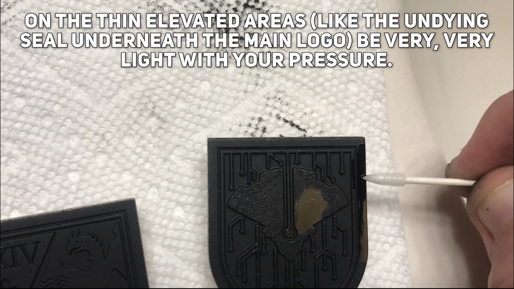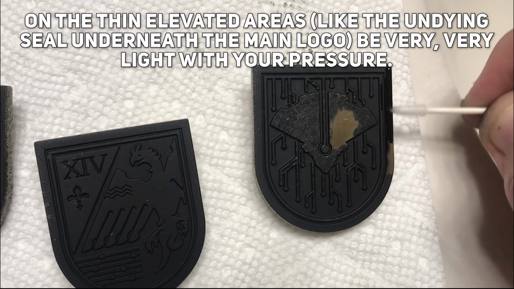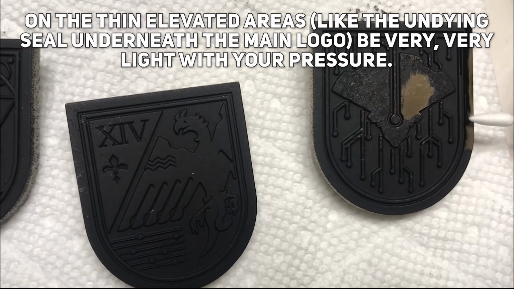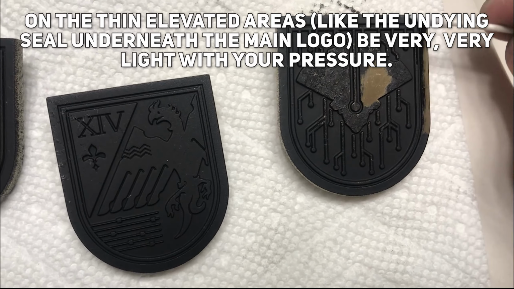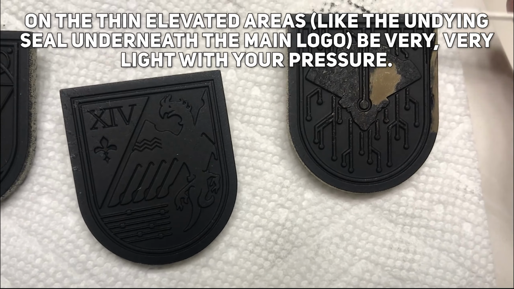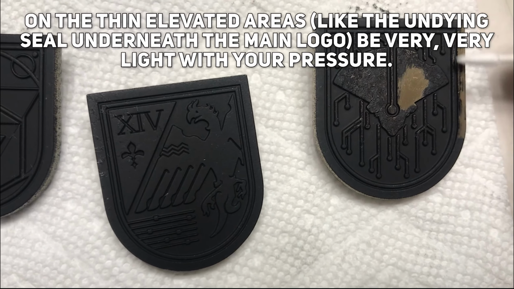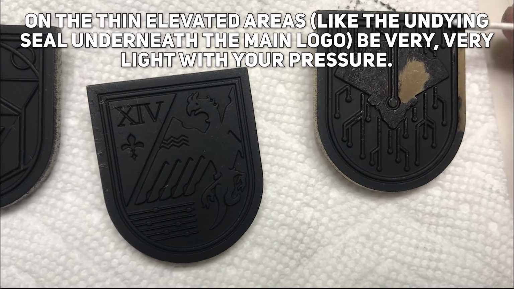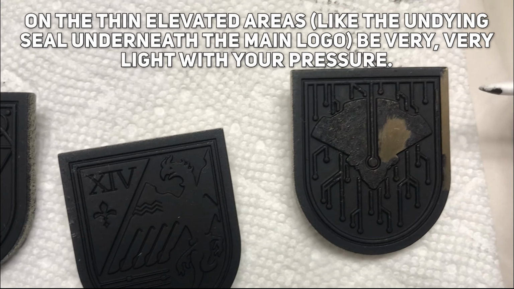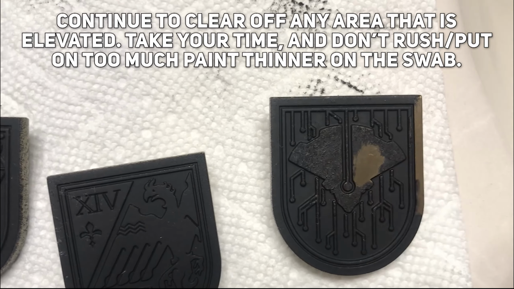On the thin elevated areas like the Undying seal, you can look underneath the logo and there's that little bit of circuitry that's popping up. You want to be very, very light with your air. You can see here I'm kind of going to town on the edges of this pin, but as soon as I start to move towards the middle, I'd use what Bob Ross, the great painter, would say is 3 hairs and some air. Very, very light pressure. That way you don't take off any of the background feel. But here on the edges, you can use a pretty good amount of friction and you can get that off.